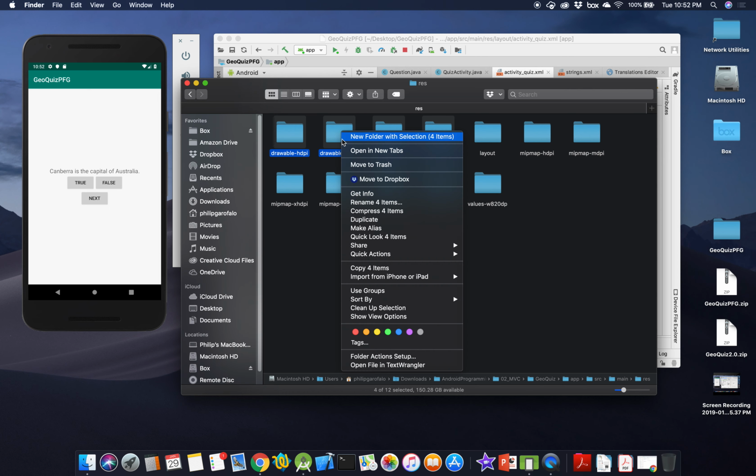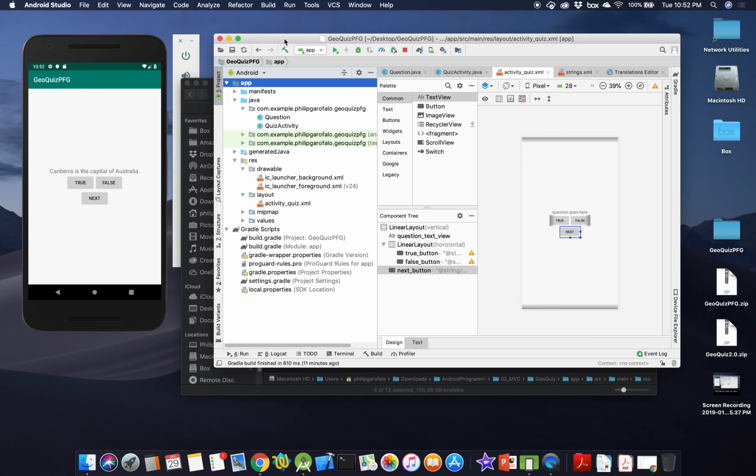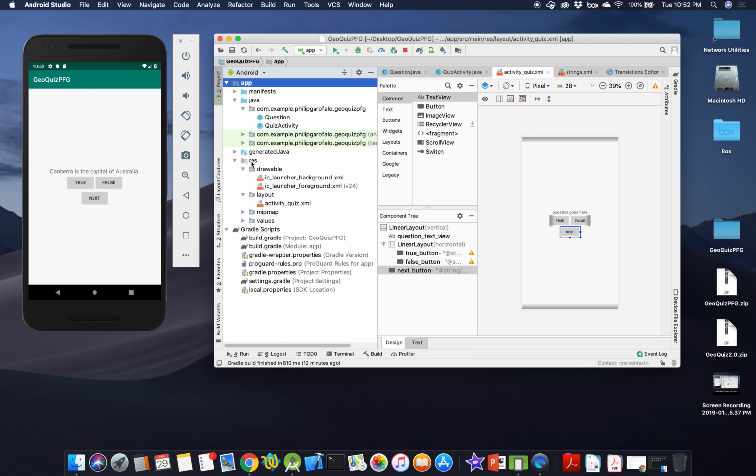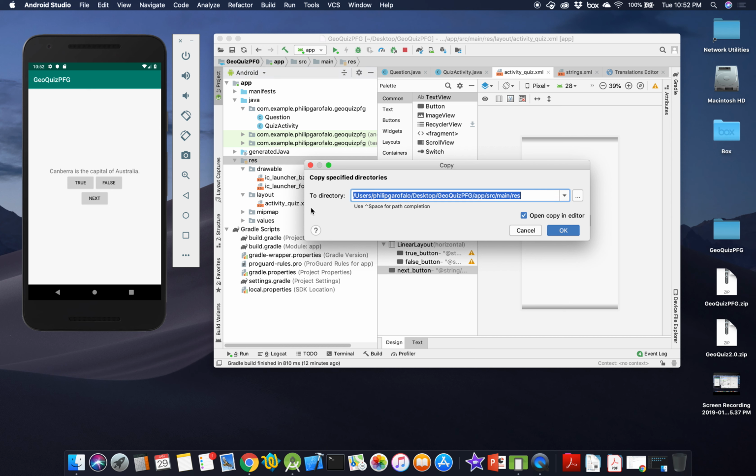This is going to look different, of course, on a Windows machine. I'm going to copy all 4 items, and then go back to Android Studio here. Let me close that out. I'm going to paste them in the res folder in my project. I have to make sure that I do it in the res and not on the drawable. If you do it on the drawable, they won't show up. So you need to do it on the res. I right-clicked on the resource folder there, and I'm going to click on paste.